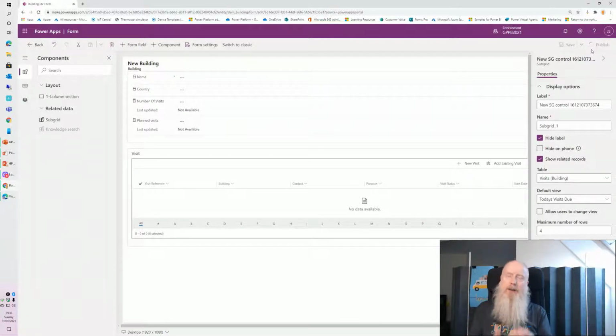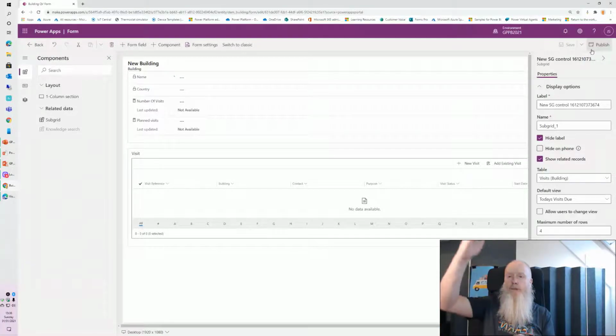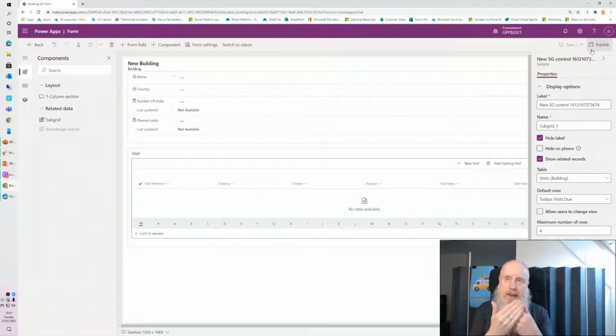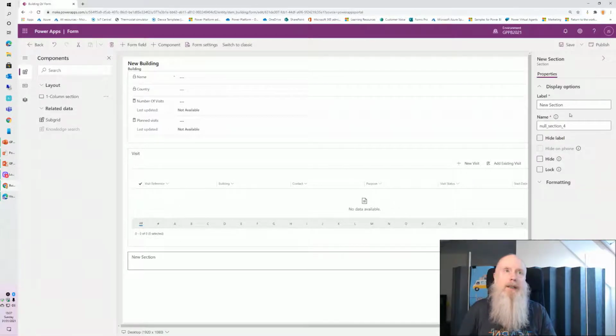I'm creating this quick view form. And the great thing about the quick view form is it allows me to show related records. So I can look up one relationship: if I'm starting with my visit, I can look up to building. Then I can look over to a different entity on another one-to-many relationship. I use this extensively, so it's not just visits I'm going to put in. I'm going to add another one in. I'm going to add inspections because I want to know what else is going on in this building.